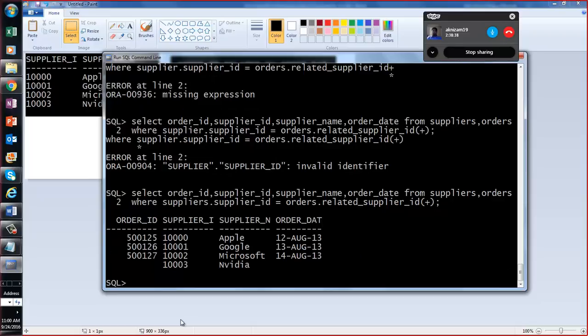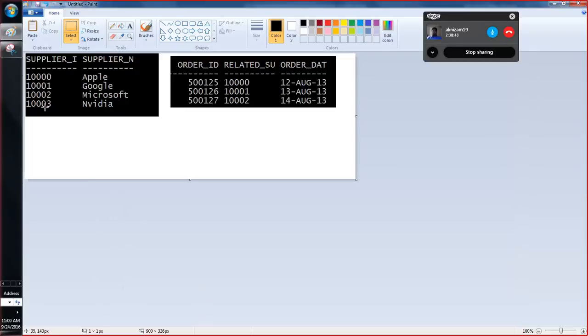Now if you take a look, can you see in the left table we have an extra supplier ID and supplier name that we do not have in the right side table. So what we are saying in the left join is bring whatever you have common between these two plus add uncommon data from the left hand side with common data. Is it a basic understanding that the table with more data, we put first, but the one with less data, we put the plus?